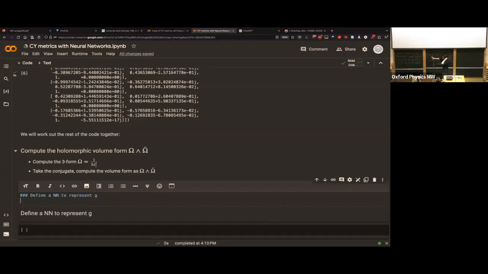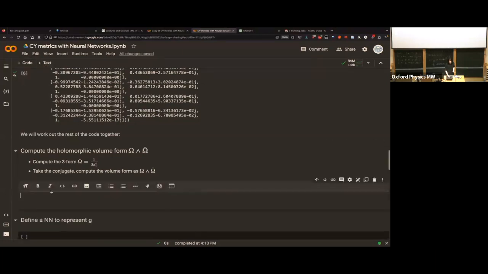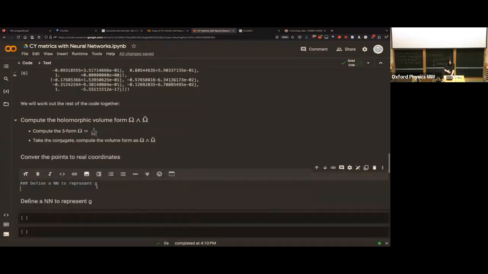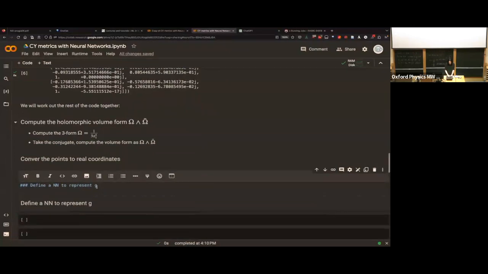Because the coordinates here are all complex numbers, in theory the network can deal with complex numbers, but then the training will be a little bit harder. So we will instead just use the real network, and we just convert the coordinates to real coordinates beforehand. So before this step, you first need to convert points to real coordinates. So instead of a 5-dimensional vector, we'll have a 10-dimensional real vector. So the input dimension of the network should be equal to 10.